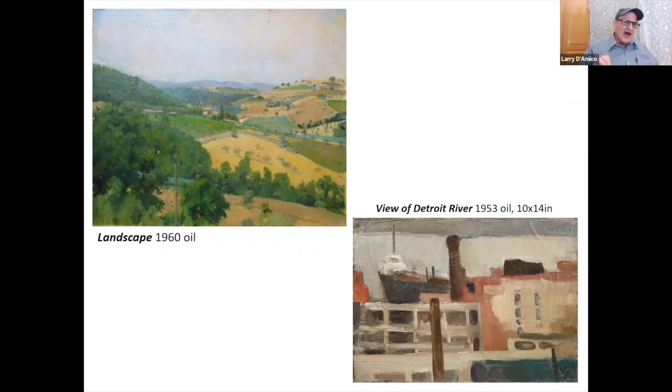Anderson's work does not come out at us. You really need to spend time and coax the nuance out of these pieces. They're very subtle, they're very quiet, beautiful, rich color and texture, very subtle, smart painting. You get some idea of what the work is about. The paint quality, the subdued tonal and color range is really kind of impossible on a screen, but you'll get a feel for what the work is about.